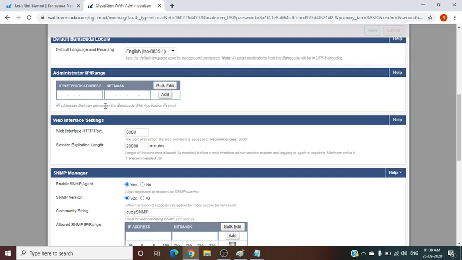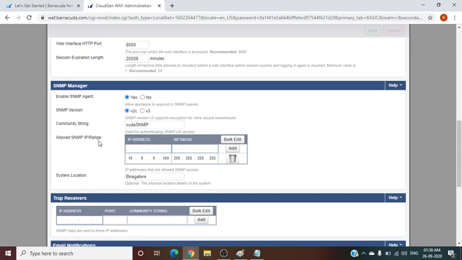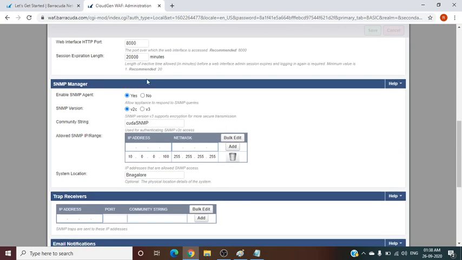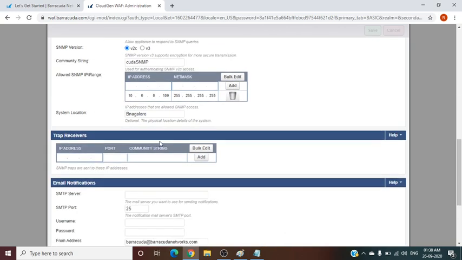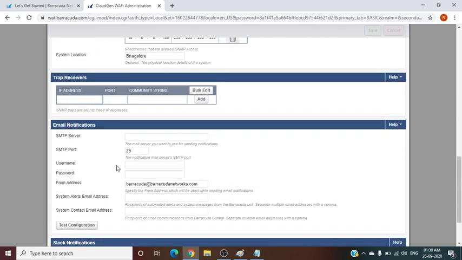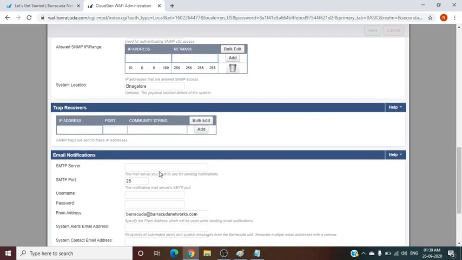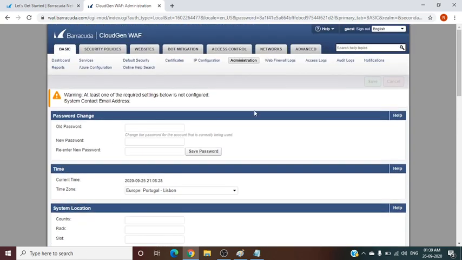Here you can define the range, web interface settings, minutes. Now SNMP configuration you can do. Trap receiver server you can identify right here. Email server configuration can be done here. Okay, so this is the basic networking.